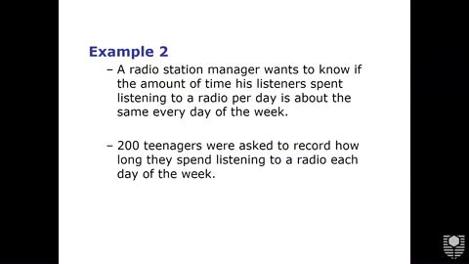But if you read that 20 teenagers were asked to record how long they spend to listen to the radio each day. Each day, 20 teenagers, so that means we have to record the listening time of each teenager each day. So blocks, it has to belong to each teenager. That means B equal to 1.